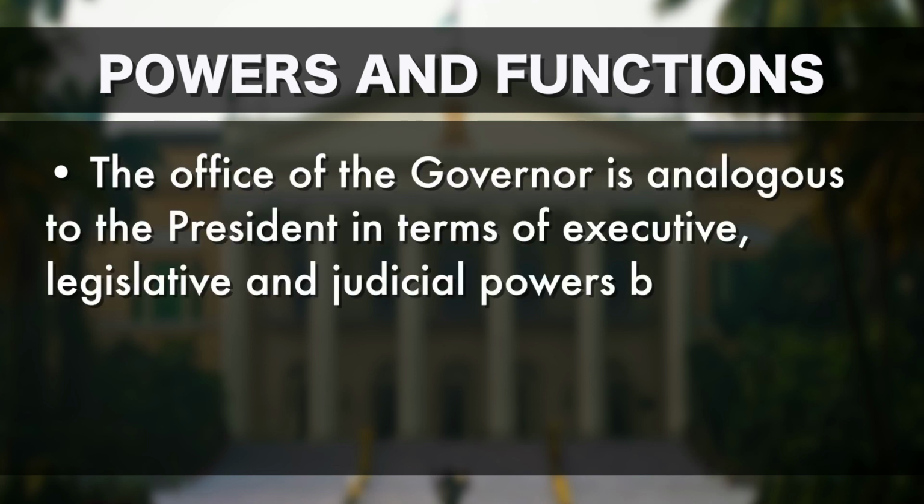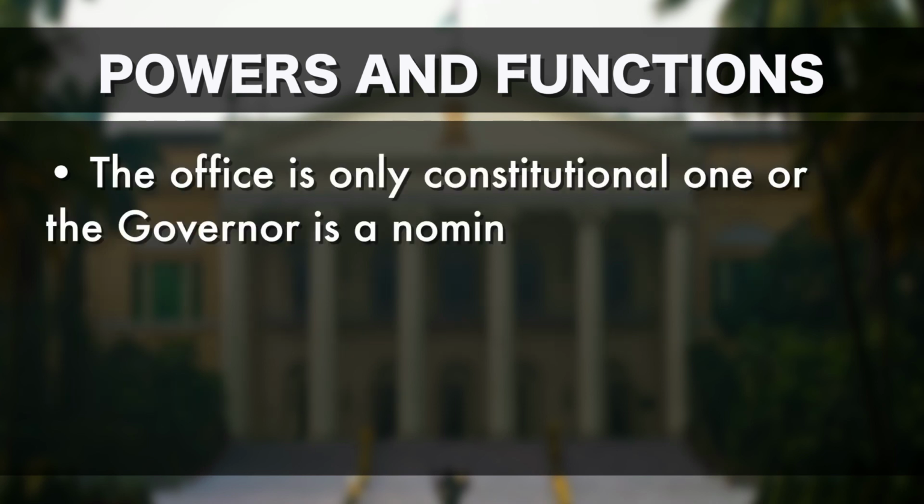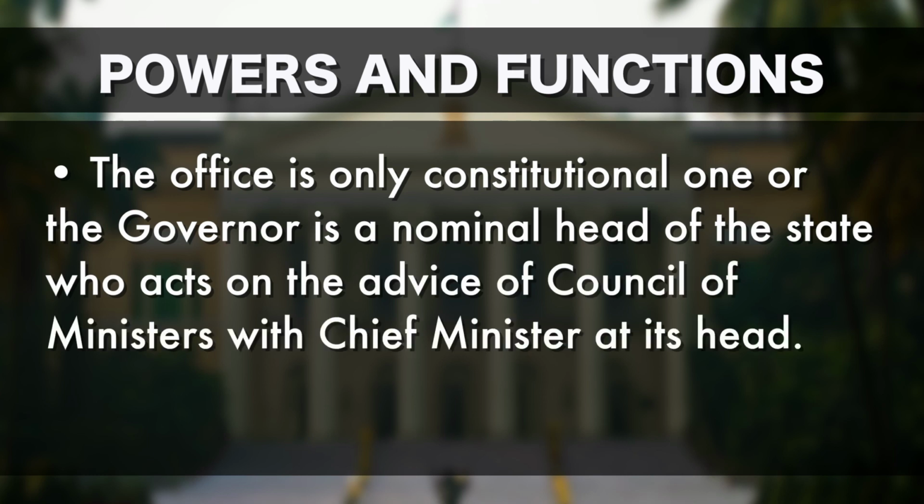The office of the governor is analogous to the president in terms of executive, legislative, and judicial power, but not in the case of military, diplomatic, and emergency power. The office is only a constitutional one, or the governor is a nominal head of the state who acts on the advice of the Council of Ministers with the Chief Minister as the head of the Council of Ministers.